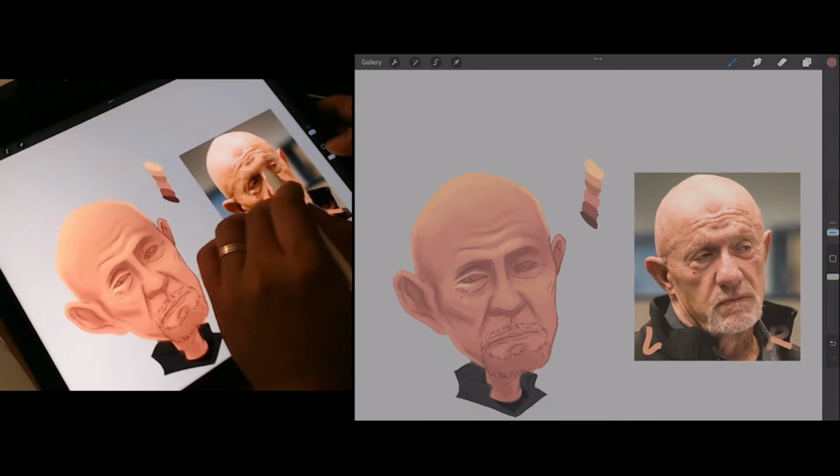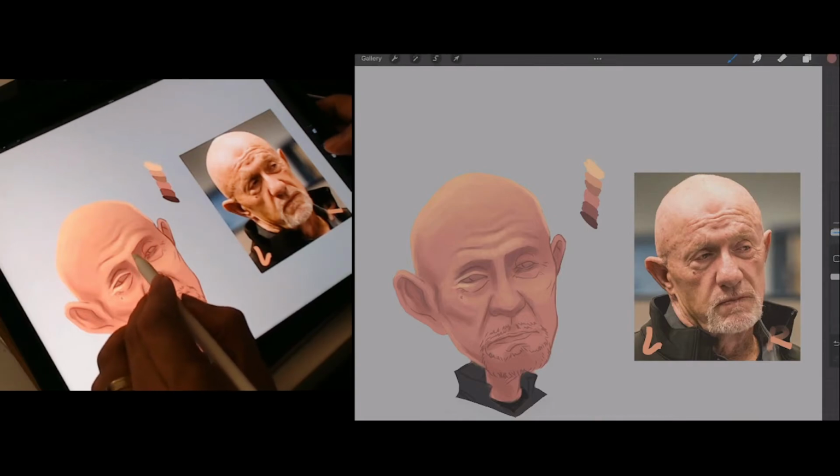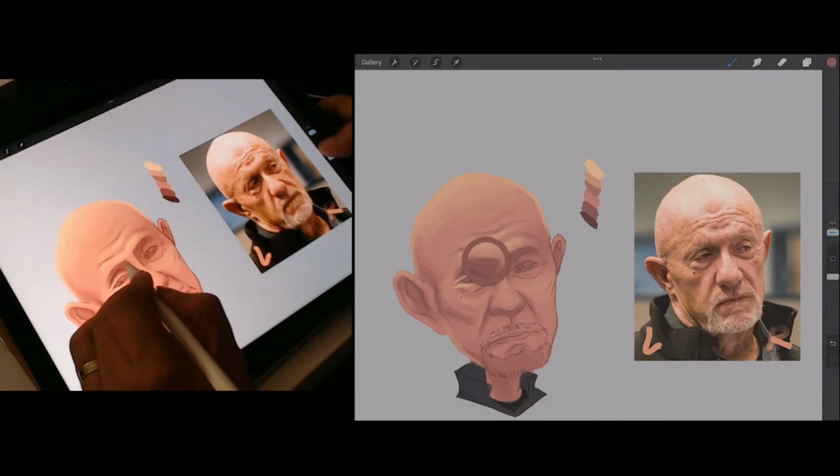So I'm just trying to make some shading on this part of the nose as well, because it's a little bit indented.